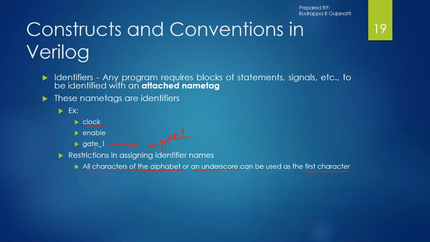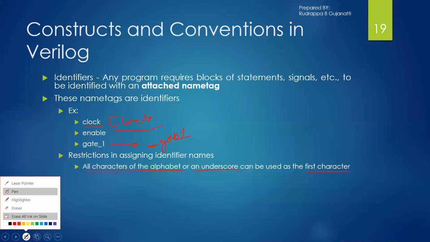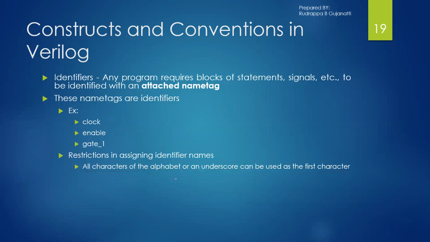Clock, if you just observe, has all alphabets in its name tag. So this is also permitted. I can write the same thing as uppercase C and the rest all lowercase. This is also permitted. Remember that it is case sensitive. So whenever you use those names later, see what you have used and then use it. Generally, try to follow one convention. Either you go for camel casing or title casing, or you use underscores. Suppose here the first gate is identified by gate underscore one, or you can just replace it as gate underscore two. So you follow some convention over there.